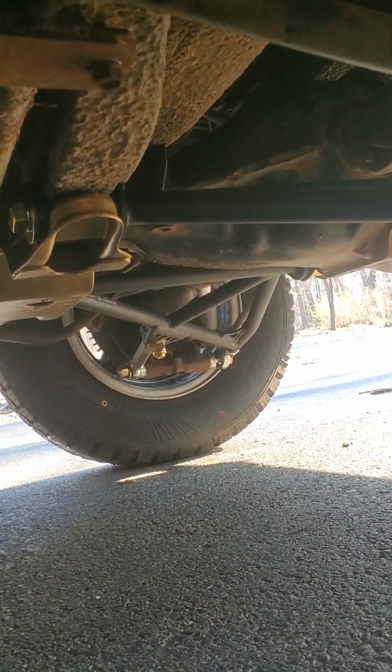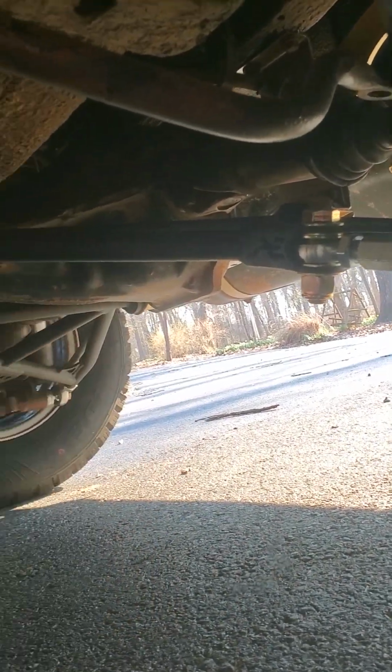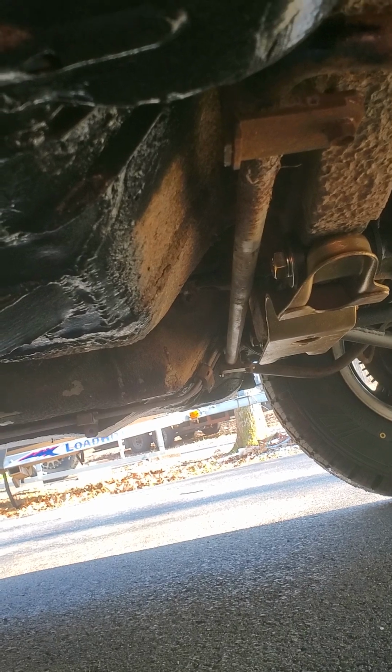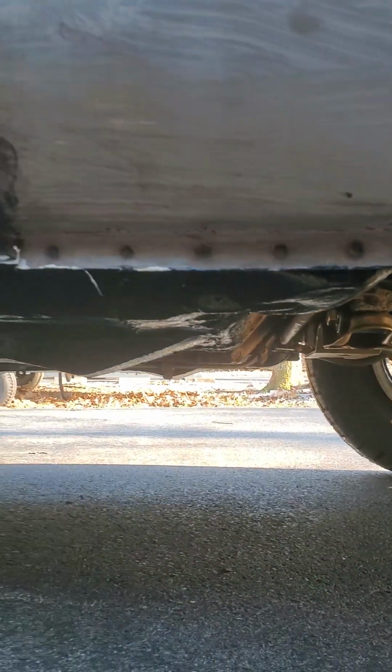Really happy with that. You can see from this angle the suspension, that's the passenger rear side. Here's the driver side, not a good angle. I painted this cross member for the differential, the front side of the differential, gold just because it looks cool.